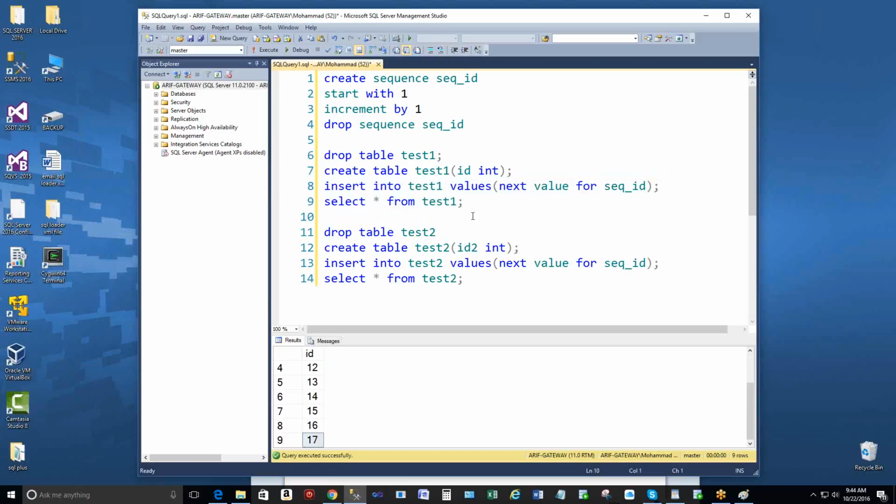Shouldn't, Arif, because your table name is different. You're putting test 11 instead of test 1. No, but I said before that this part is independent. I just want you to understand what happened behind the scenes. This is independent. It has nothing to do with this table.